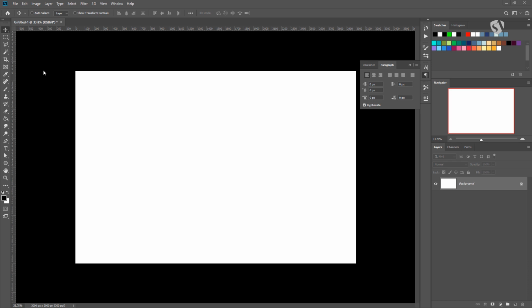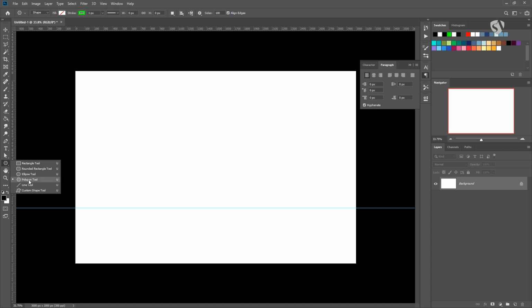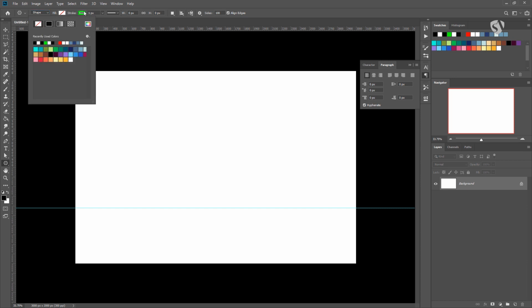So here we have a new canvas, and I press Ctrl R to get the rulers, and then from the rulers on the top I drag down a guideline, which is my horizon. Now I put my horizon under the half of the document, since if you have the horizon too high, the image will look a little bit weird. But anyway, let's take the polygon tool, and then we need to select shape here, fill, nothing, and then stroke.